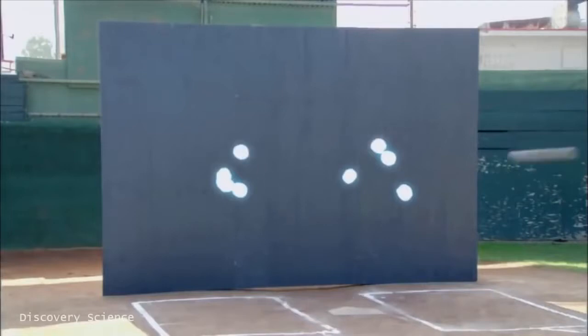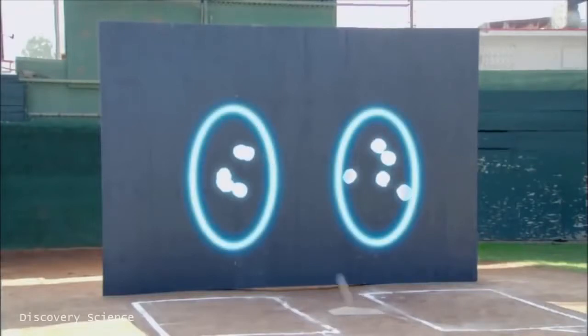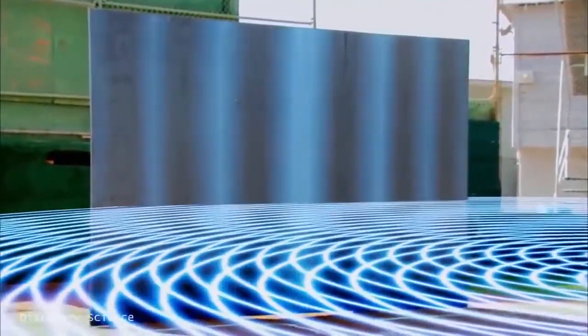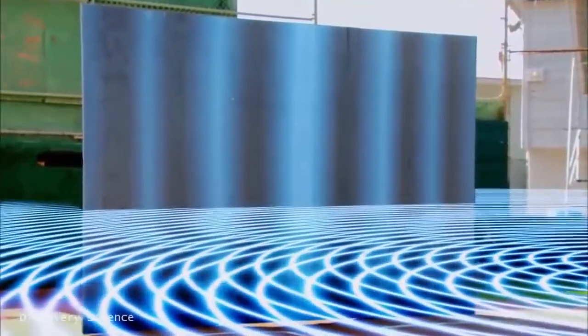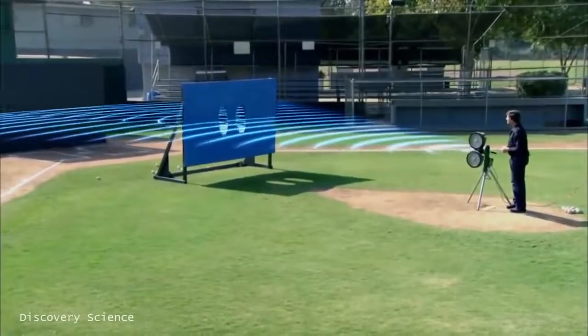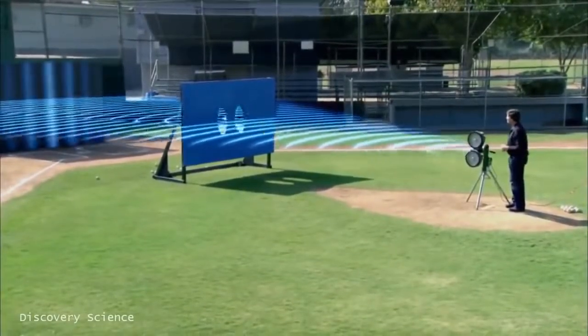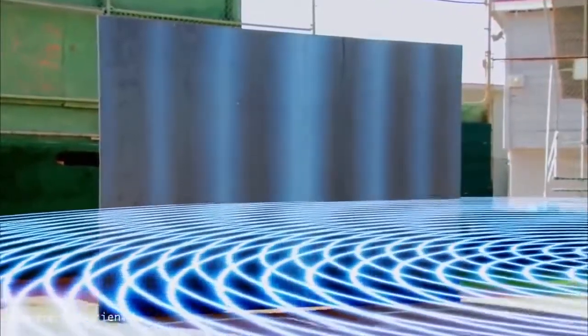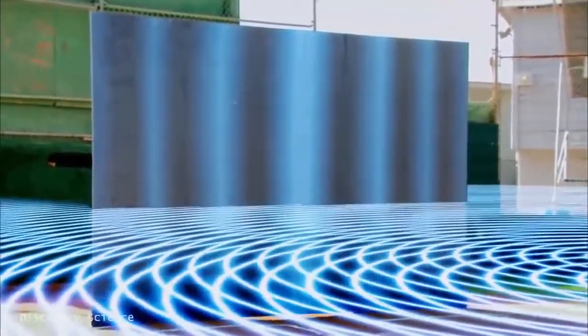This was nothing less than astounding. Observation seems to change the nature of subatomic particles. Mysteriously, when we're not looking, things are waves. When we are looking, they look like particles. So even an electron, which seems to us like a particle, has wave-like properties when we're not looking at it. The fact that when we don't look, the electron appears to go through both holes, but when we do look, we always see it go through one hole or the other, is what we call the quantum enigma.